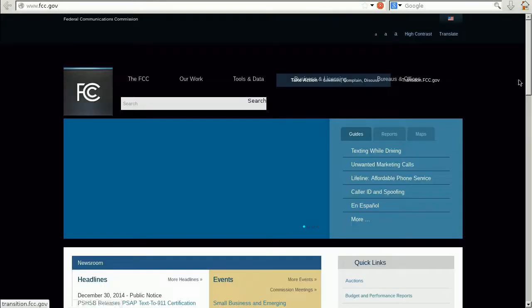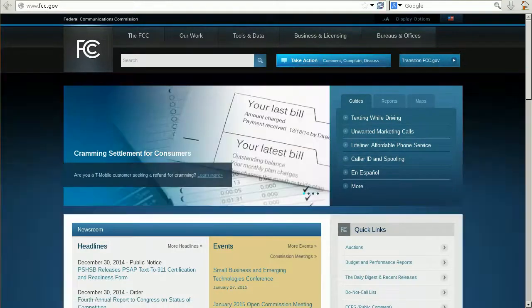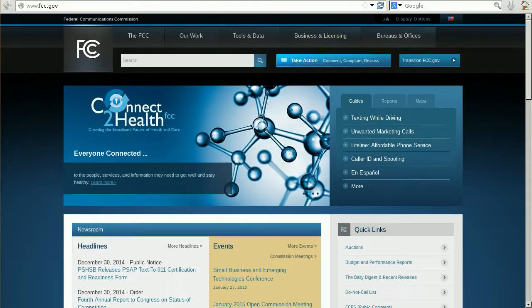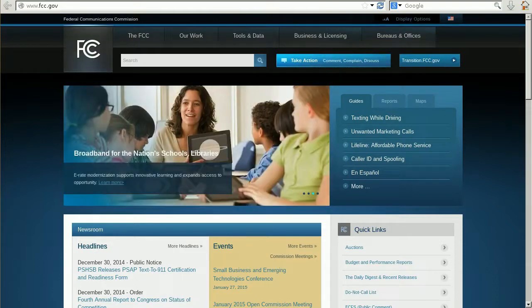Let's see what public information the FCC makes available about this equipment. If you direct your web browser to fcc.gov, you'll go to the website of the Federal Communications Commission, or FCC. The FCC is a government agency that manages radio spectrum in the United States. Now, of course, there are agencies that manage spectrum in other countries, but the FCC is unique in the tremendous amount of information that it makes available to the public about equipment authorized to use radio spectrum.